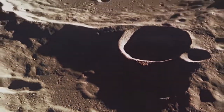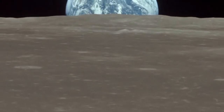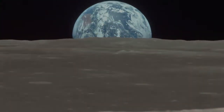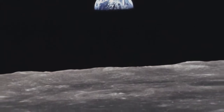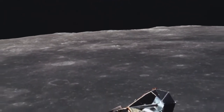11, Houston, we would like to delay the fuel cell purge until the backside of the moon, and you go ahead and should terminate your battery charge at this time. Over. Okay, I understand. I knew we had another O2 and H2 purge coming up in the morning. I wasn't sure whether you wanted to go through with this one or not. I'll wait until the backside and then do it. That's fine. Terminate battery charging now.